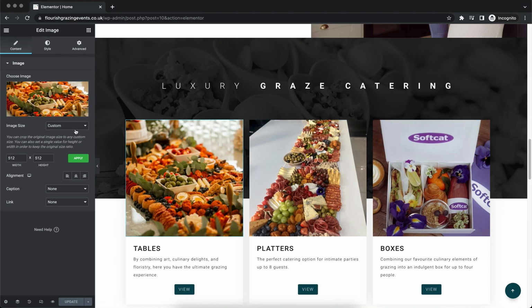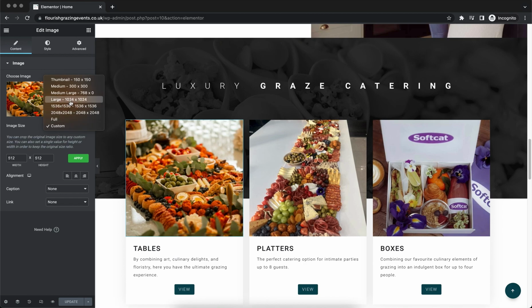Once you click on it, on the left hand side there's a pane where you will see various different options for a selected item or an element. And for an image itself, you will see image size. Click on the drop down, which will have various different options in terms of the image size or the resolution: large, 1024 by 1024, and so on and so forth. But for this instance, the way the page has been designed, I would recommend using 512 by 512. So we click on 512.